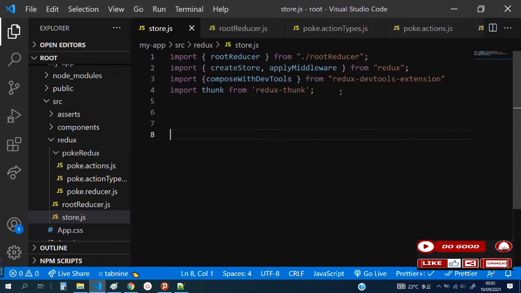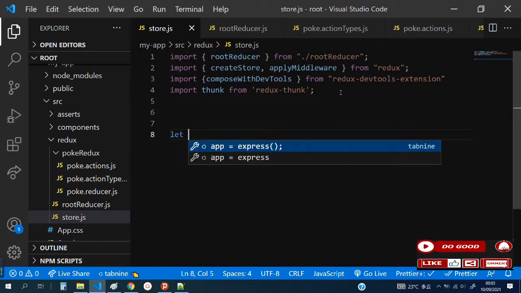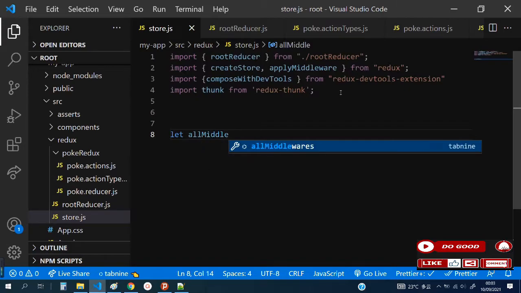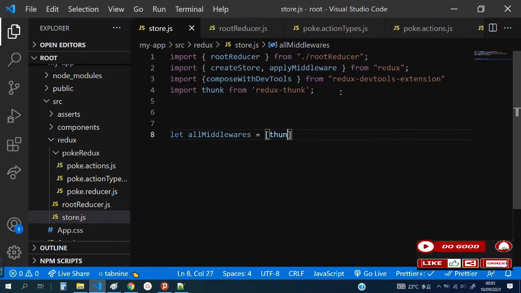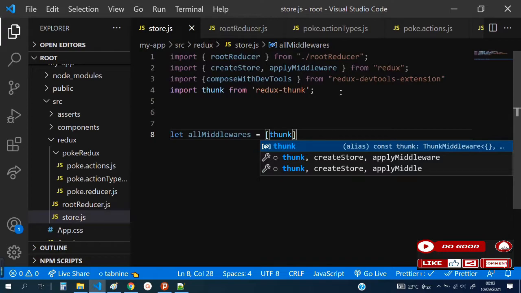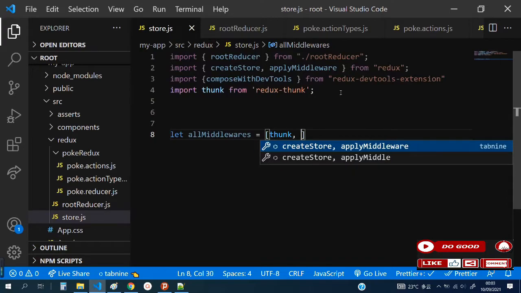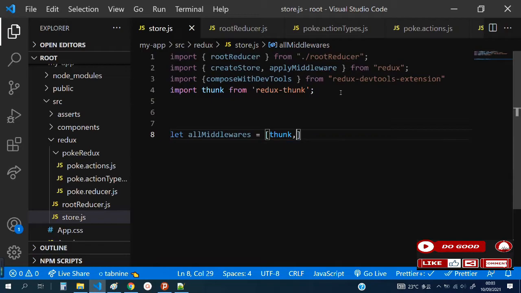So to begin, we can say let allMiddlewares equal to an array. Good. Then inside the array, let's have our function, so that in future we can just put a comma and another middleware. Okay.